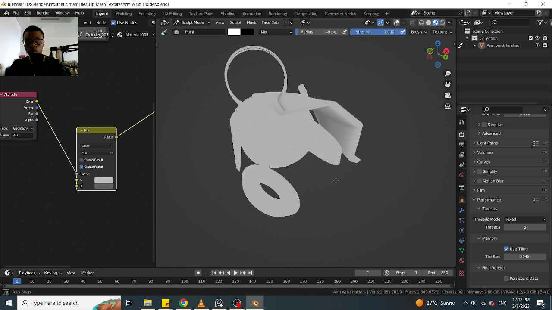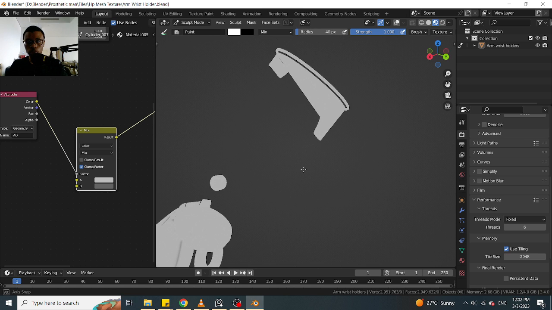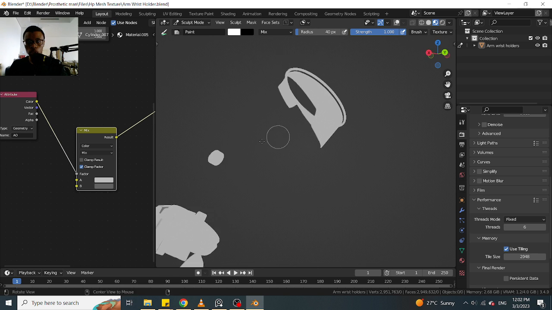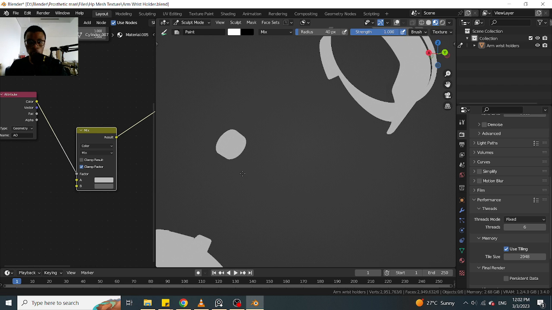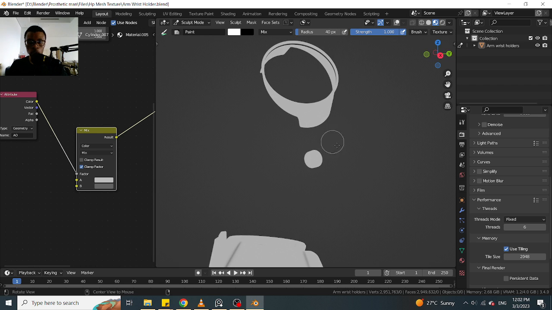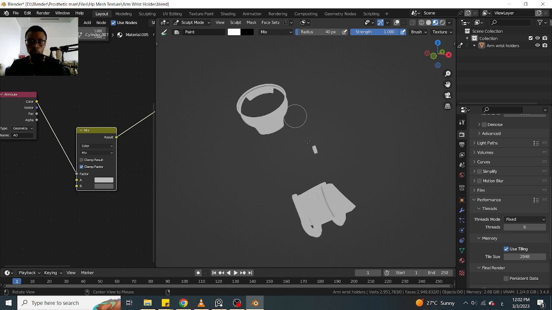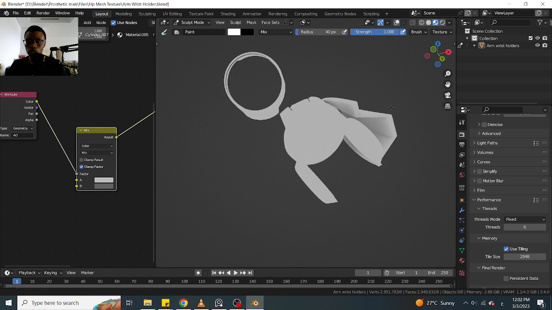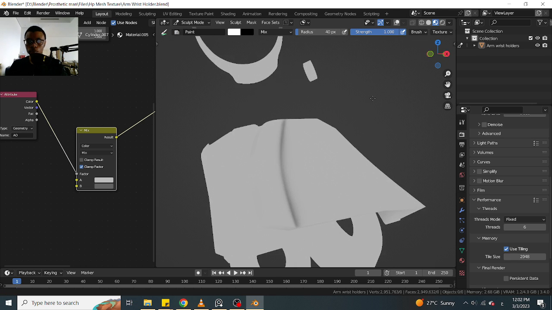But this one as well, around here, should have a little bit of AO because of the objects that are going to be around there. So basically, that's what AO is, just the shadows around areas where light cannot reach.